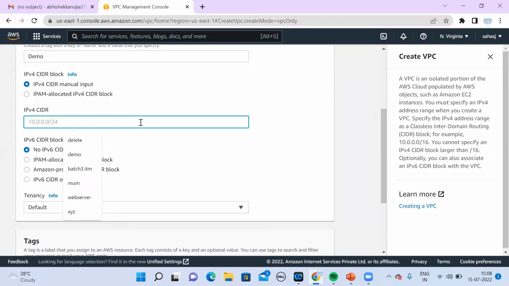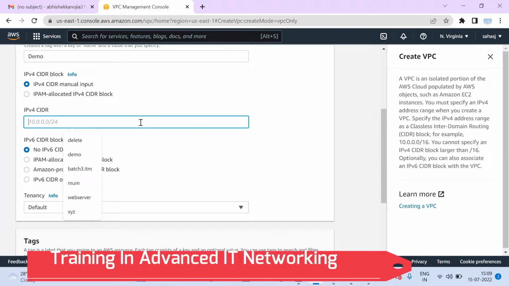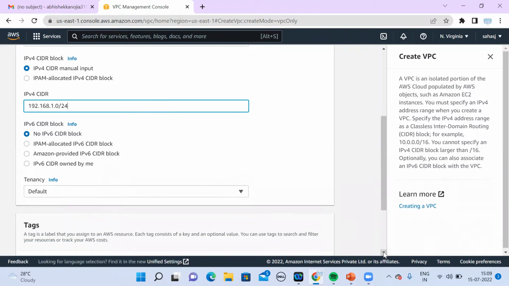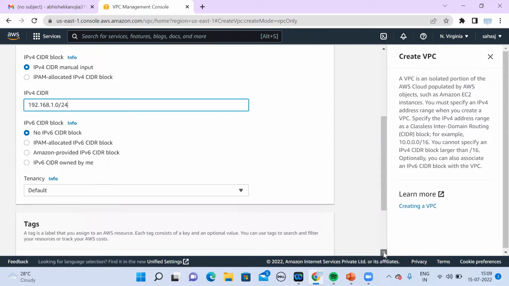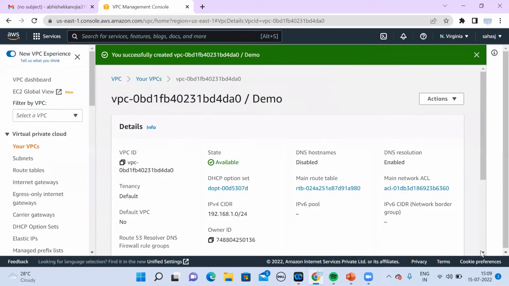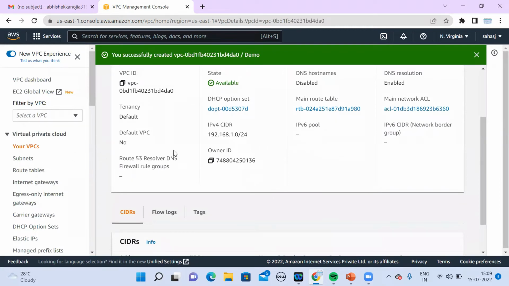A basic simple example: you have one plot and you're going to build a house. The network is your plot, and when building the house, you build and separate rooms, for example a hall, room 1, room 2, like that. For that you first need a plot, so I'm creating a plot here. This is your network size, meaning your plot size. Now I have a plot.